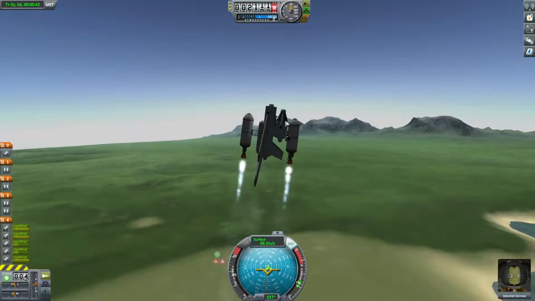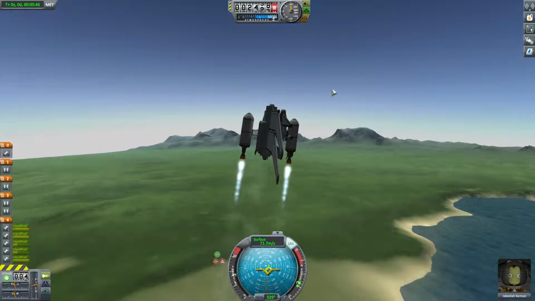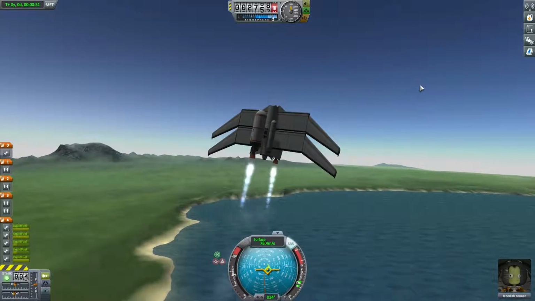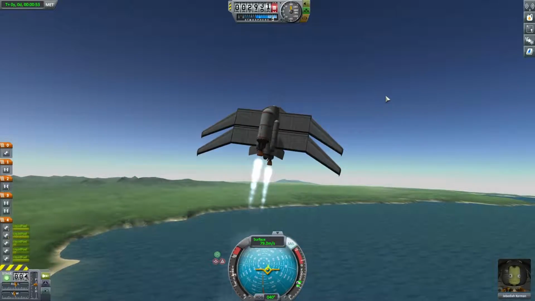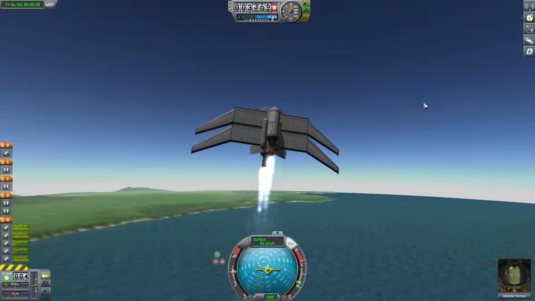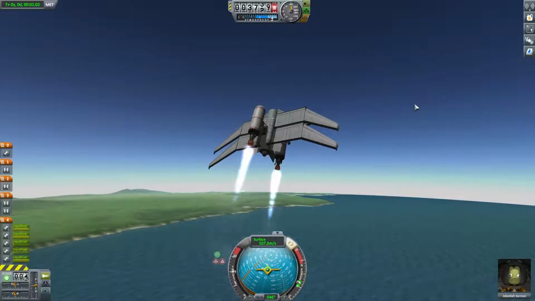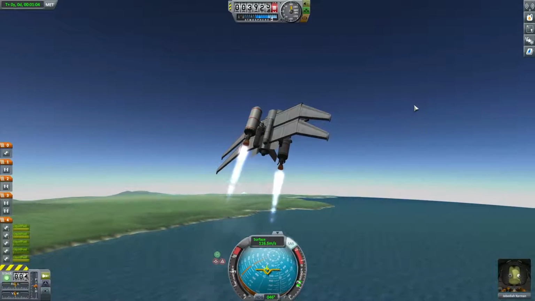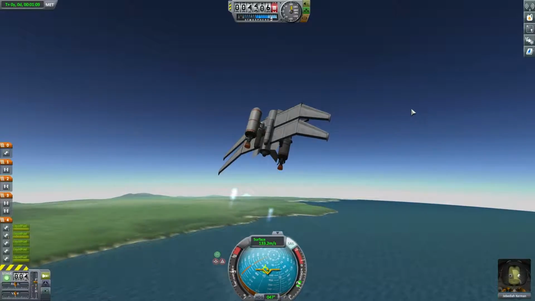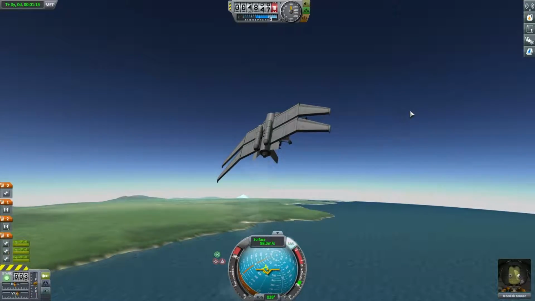I just have to admit defeat and say that this little jet plane is on the bottom. So that's how it controls. Okay, no front flip and we're running out of liquid fuel. This is progress. We haven't front flipped.